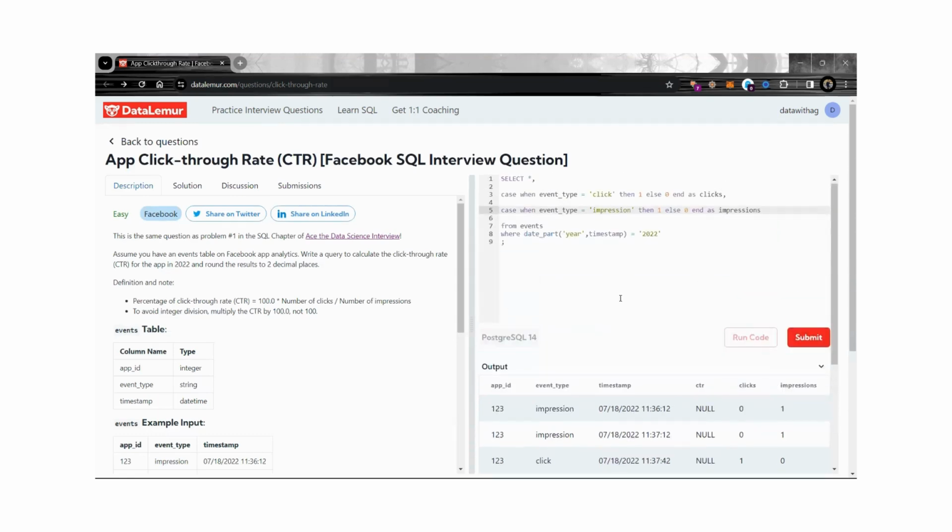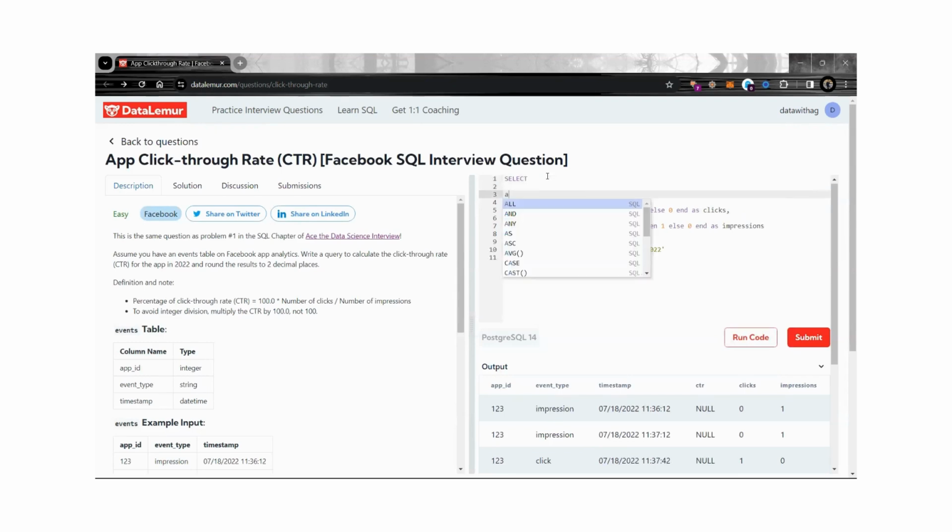Now let's calculate the total clicks and impressions. To do that, we'll compute a sum over the respective case statements and group it by the app ID. First of all, let's only select the app ID because that is the only column we require in the output. Now I'll put this entire case statement inside the sum function since we want to compute the sum of it.